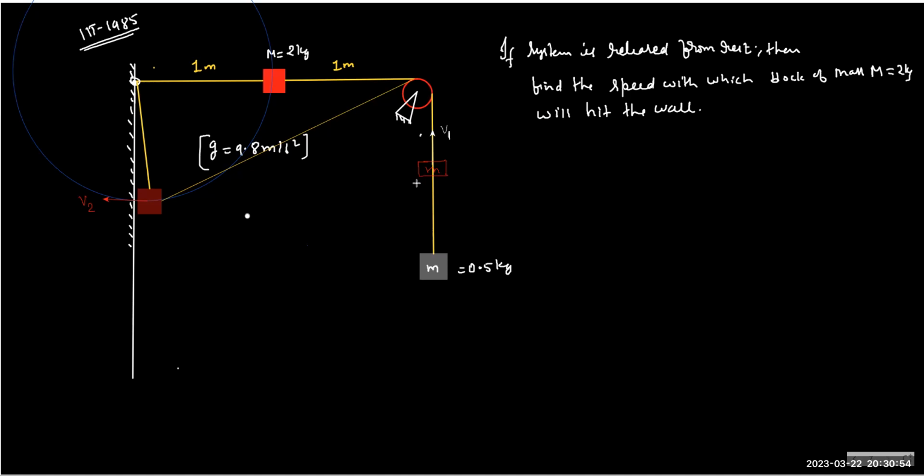and the block will rise, the small block will rise. And now we have some angle relation. So first question is, what is the constraint relation? I'll just remove this part because this will confuse you. So what is the constraint relation here? That's the first part.